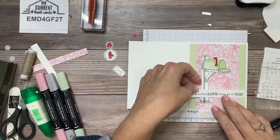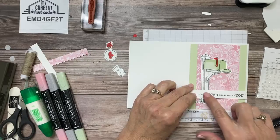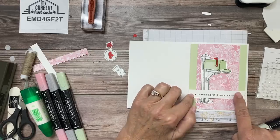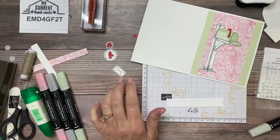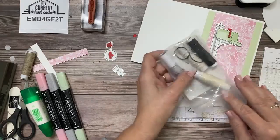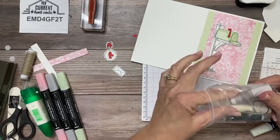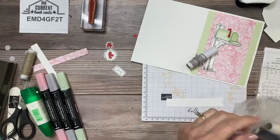And then this is a little love from me to you. This is going to be popped up as well. The part that's resting on the mailbox is going to be popped up anyway since this is popped up. So I'm only going to put dimensionals on this side and this side. Before I do that though, I'm going to take some white baker's twine. Let's see if I had that in my pouch. I don't, but you know what? Oh, here. I'll use the gray, the smoky slate. That'll be cute with this. What do you think? Yeah, I think that'll work. Just do that.